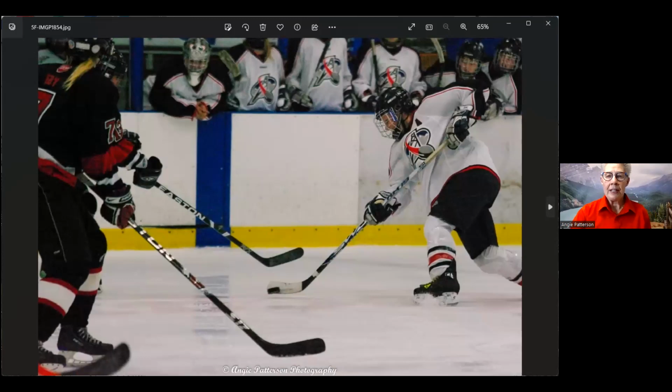Although I really like bright cloud for situations like this, because then it's nice, even lighting. Now I threw these in just because also with shutter speed and thinking of action photography is learning to anticipate. Okay, this was at the Arctic Winter Games.